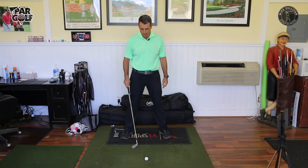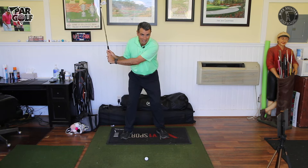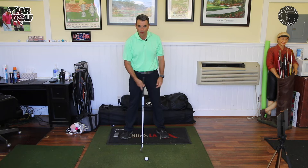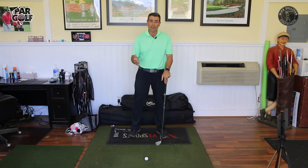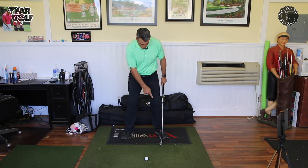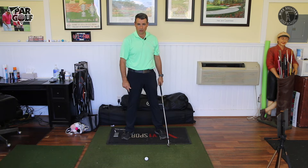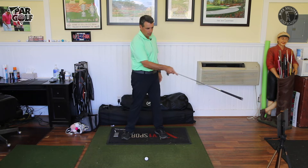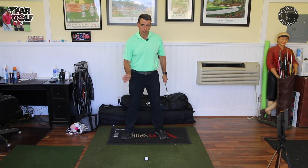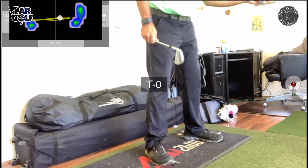Here's what happens to people who are hitting behind the ball: their pressure ball in the downswing starts too late. They don't get pressure moving into their front foot fast enough and have a hard time catching up. When they hit the ball they don't have enough pressure into their lead foot. The other thing that goes wrong is their pressure was moving into their front side but then it starts moving backwards as they're striking the ball. Normally in video lessons this graph is right on the swing so you can see exactly what your pressure is doing. As I'm moving forward, that pressure ball is moving into my front foot — that's the type of move we want.